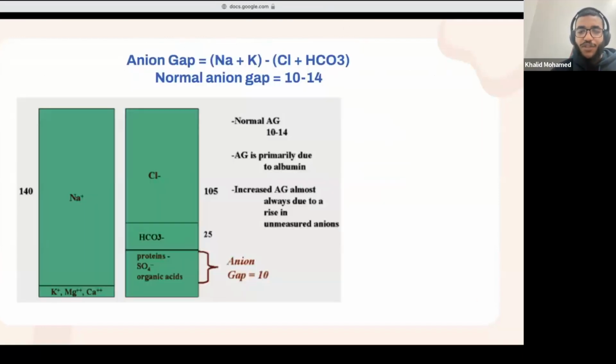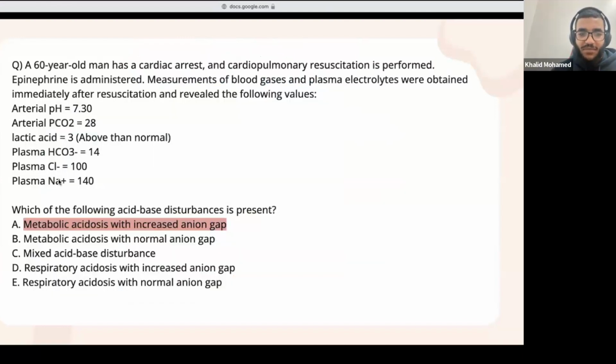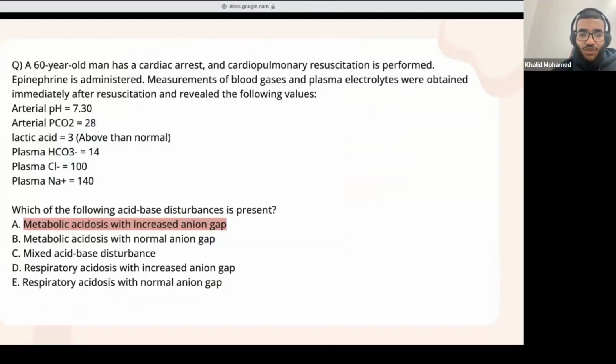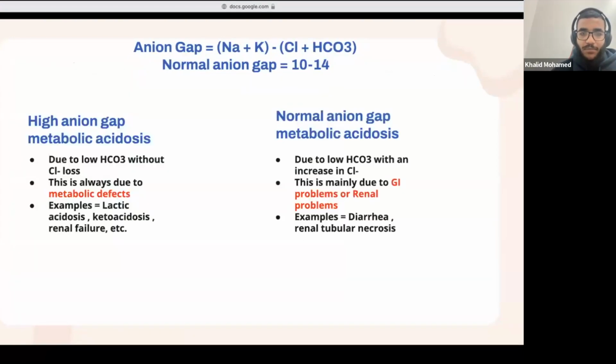Okay, so if they don't give you potassium in the question, since potassium outside the cell is very low anyways, and sometimes they don't give you potassium in the equation, you can just ignore it and use sodium, because sodium is the main cation outside the cells. Potassium, magnesium, and calcium all together, they're not high outside the cell, and so you can neglect them. So if they give you something without potassium, just use sodium.